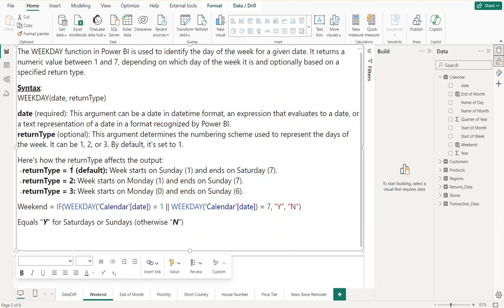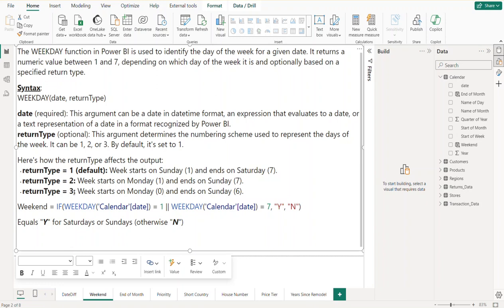Now, if I use a return type of 2, that means that the start of the week is going to be Monday, meaning that Monday will be given a value of 1 and it'll end on Sunday. And Sunday will be actually the seventh day of the week. And as you can see, if we use 3, it'll mark the days accordingly based upon this.